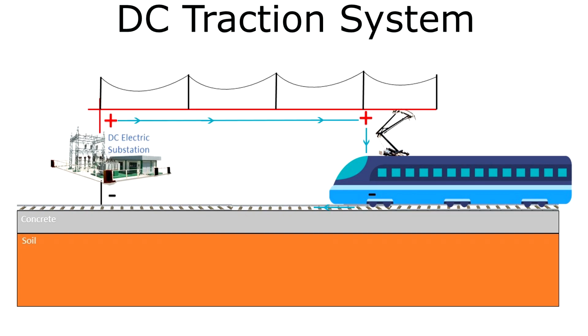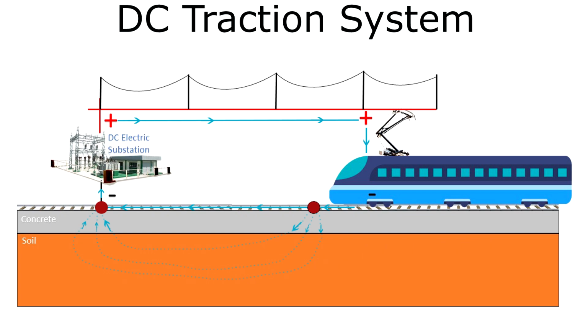Going out from the DC substation with no change, going through the train via overhead conductor, then coming out of the train, and at certain point or points, the major part of the current will go back to its source through the railway track, and a relatively minor part will leak inside the concrete and soil, coming back then to its source. This leaked current is called a stray current.